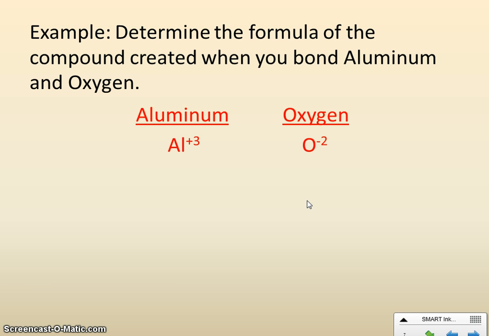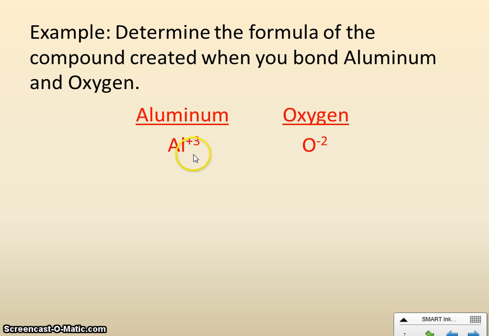All right, good. We got our ions figured out. Now we got to figure out how many of each we need to become neutral. So you look at this and go, okay, is it neutral? That's the first thing you should ask. Sometimes you just need 1 of each. But in this case, we have plus 3, minus 2. We have an extra plus charge, right? So that's not neutral because these are not equal.